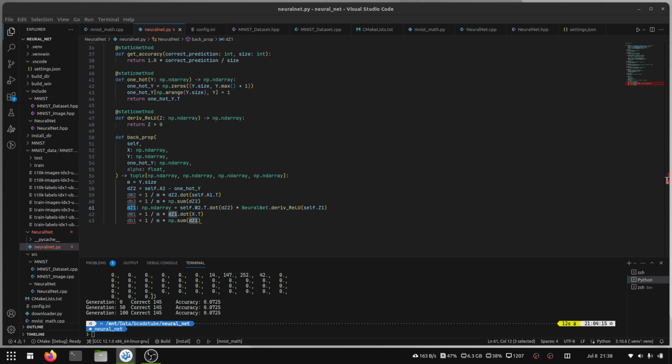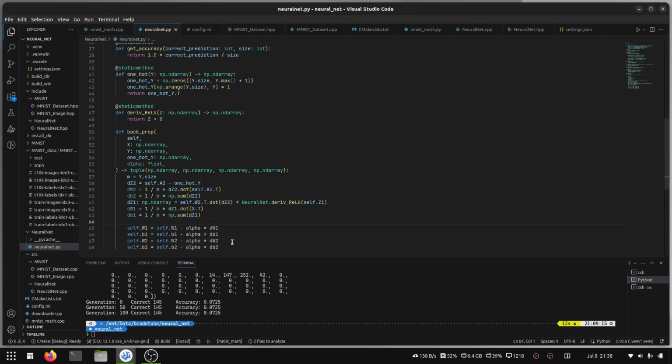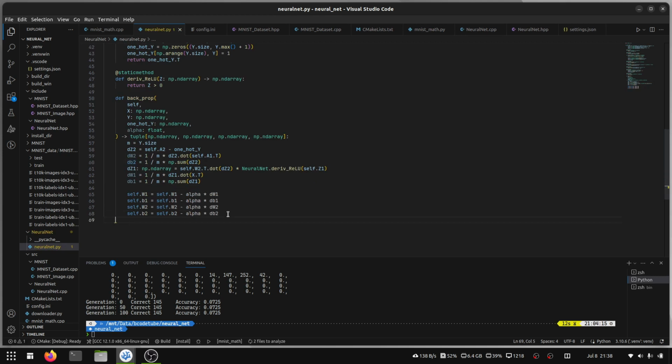And then we can update our layers. We are gonna pass in the alpha, which is gonna control how much our network is gonna update each generation, times those derivative for each component, and we update the component.